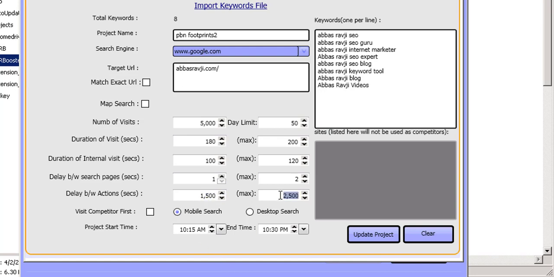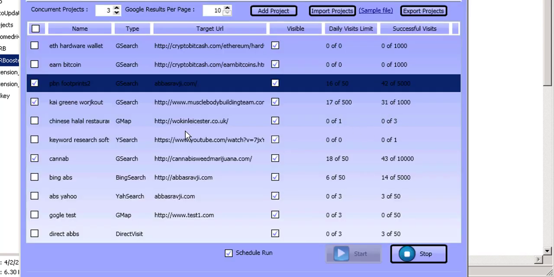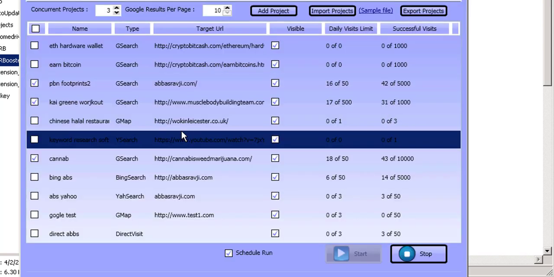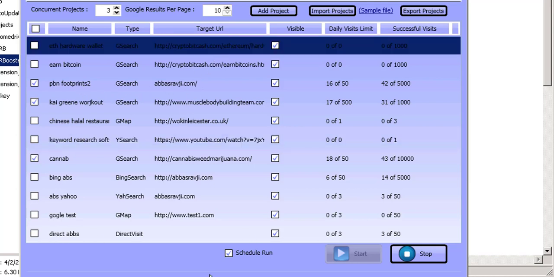Okay, do look at the best practice videos because I do make notes about how to make sure that you're not suddenly giving the search engines a massive number of searches for keywords they've probably never seen, or maybe giving your website hundreds of clicks when you're only getting a few clicks per day, because it doesn't look natural. Okay, so work with long delays, work with a schedule, and let the software go through every single day.